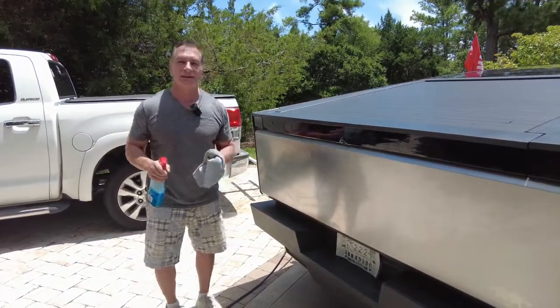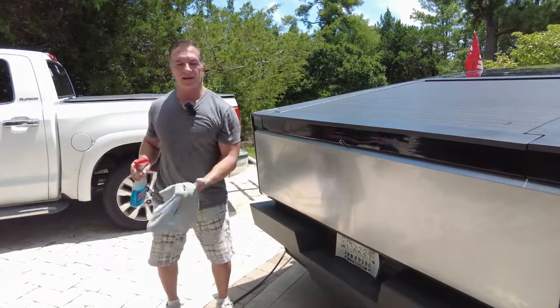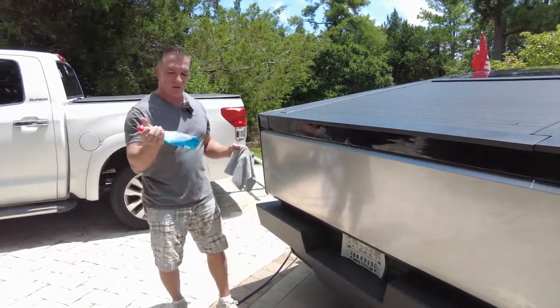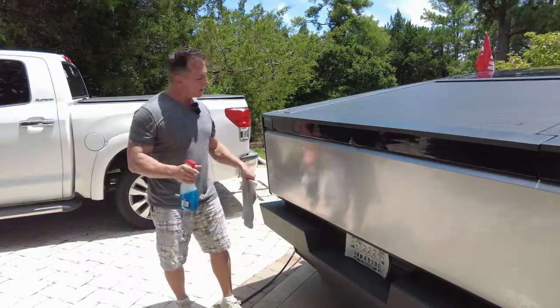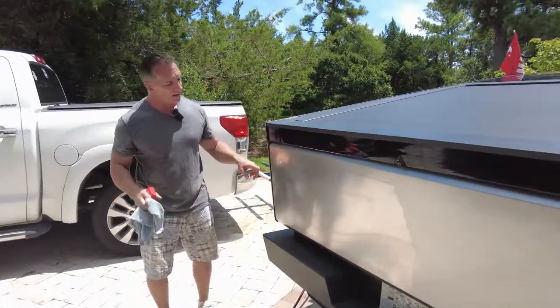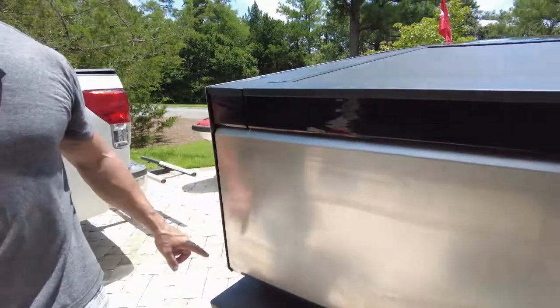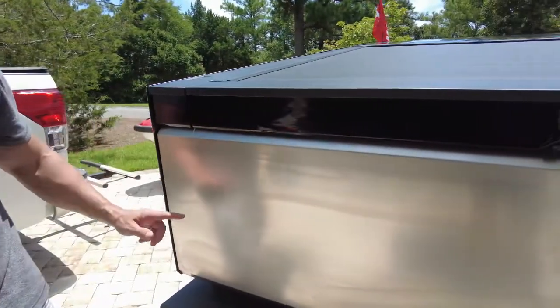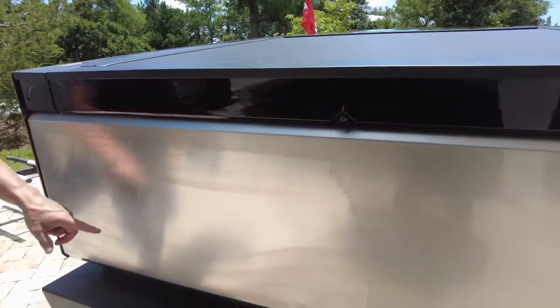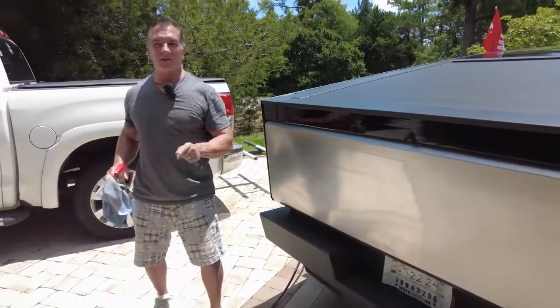Now what you're going to see, no matter what you do after you use the polisher, after you use the Last Touch detailer, and after you use the Windex, there's still going to be streaks that look just like this. And if you come close, hopefully you can see this in the video, you're going to see these streaks. And you're going to go back and forth, pulling your hair out, if you have any left, and wonder, how am I going to get these streaks out? Don't worry about those streaks. I'm going to tell you how to get those streaks out in just a minute.